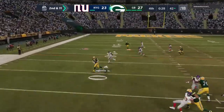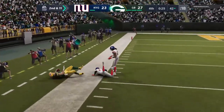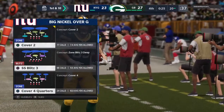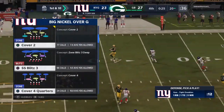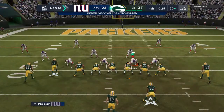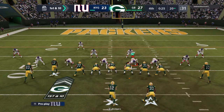Back to throw, Rodgers. Got a man, it's Tanyan, complete. And down to the 20 he'll go before heading out of bounds. 22 yards on the catch and run, a first down. Absolutely ideal there. Get a good size play, get out of bounds. Well, you saw the coaching there. That is taught and it is emphasized. Get out of bounds, understand your situation, as well as just understanding the game.